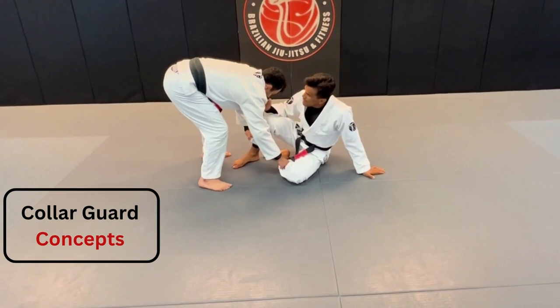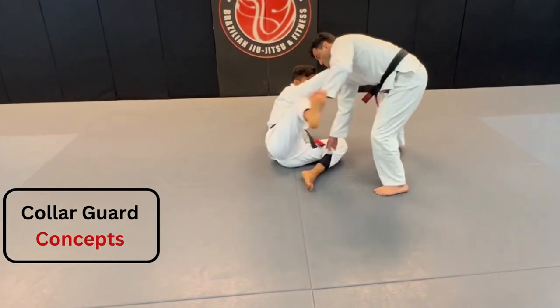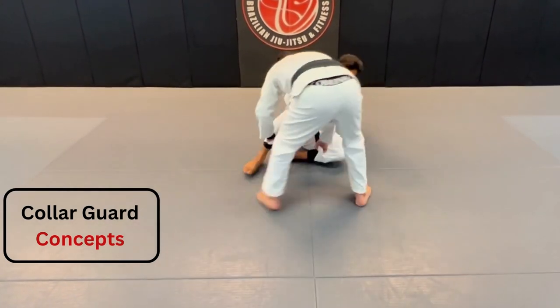So I grab the collar. When he moves to my side, go ahead, Fabio, it's easy. And I keep this one as a door, trying to close the door on this side here. Fabio goes to the other side, I put my foot on the mat. Now I move to the other side. And my hand, it's moving.